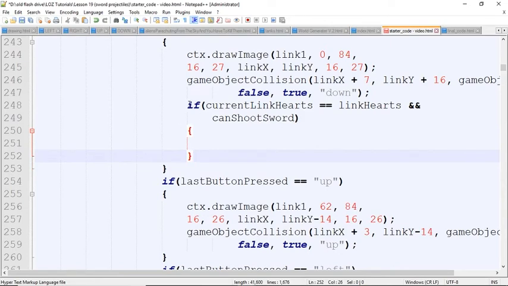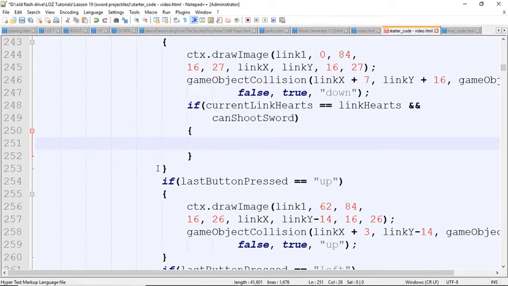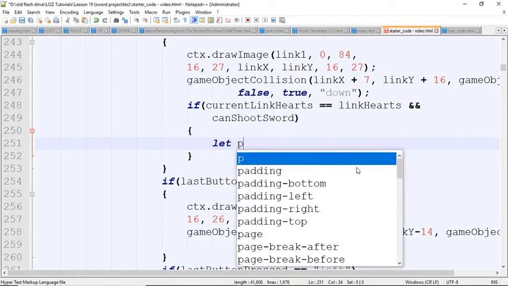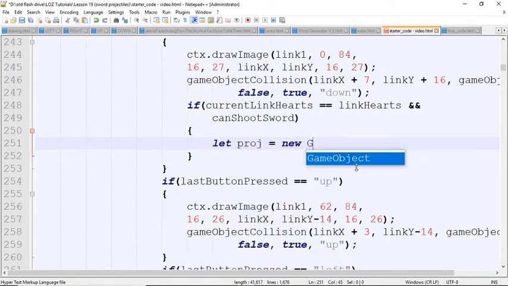Okay, so we have the ability to shoot a projectile, and now we're just going to code it out. Like I said, these projectiles in this new array are just going to be game objects. So we're going to say let projectile equal a new game object.